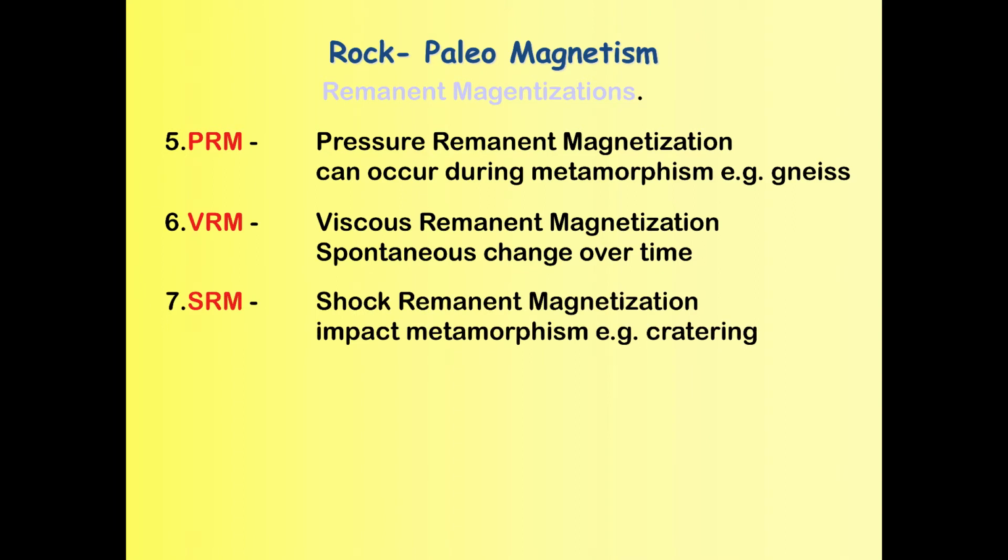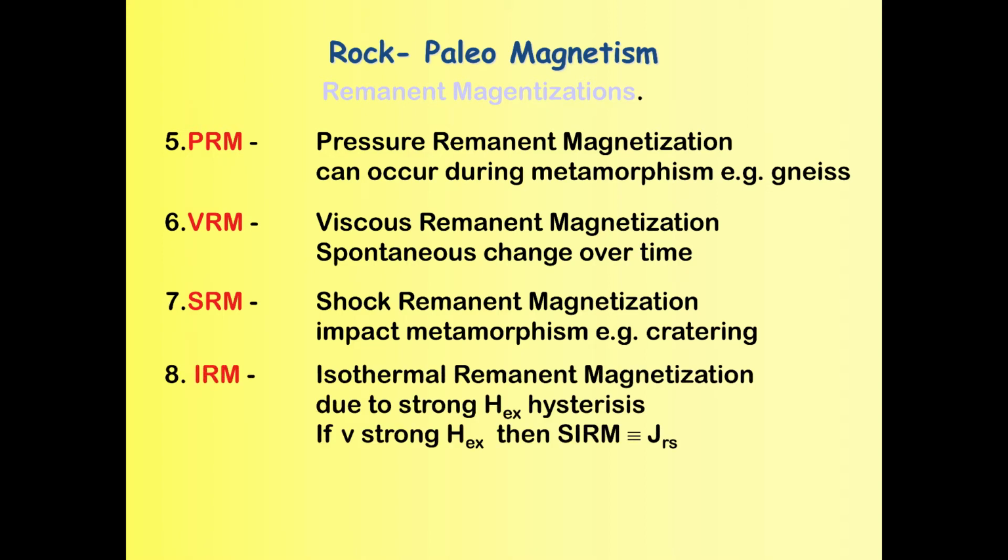It turns out that in some cases, when you have impacts, meteorite impacts, you can get a shock remnant magnetization. And in fact, the lunar geologists have been quite keen on this particular mechanism for some time. There's also what we call an isothermal remnant magnetization, and that's actually the natural remnants we discussed in our last class that can produce a lodestone. It's very strong magnetic fields in nature, and the most obvious one there is a magnetic field produced by a lightning strike. But there are other possibilities too.